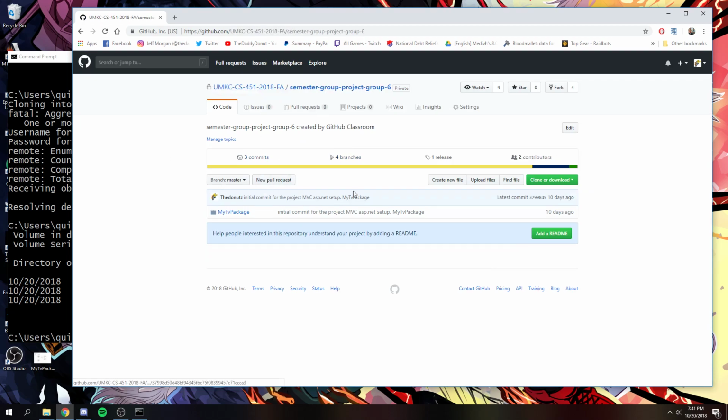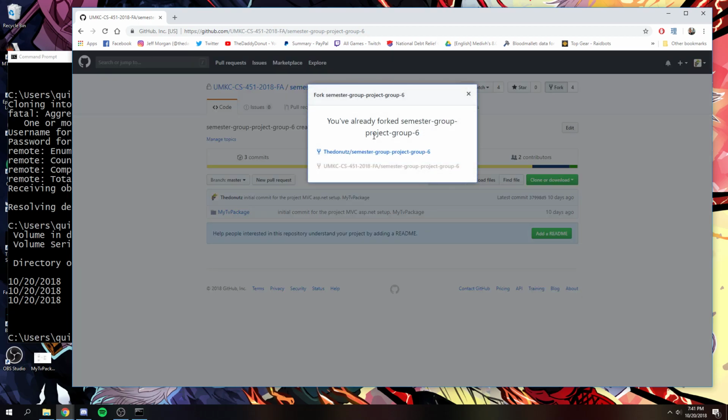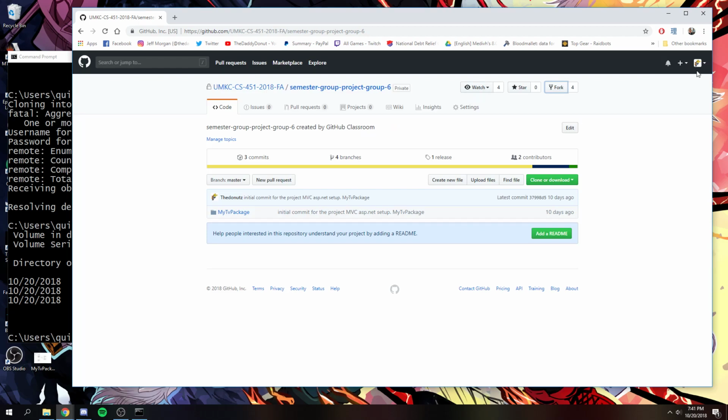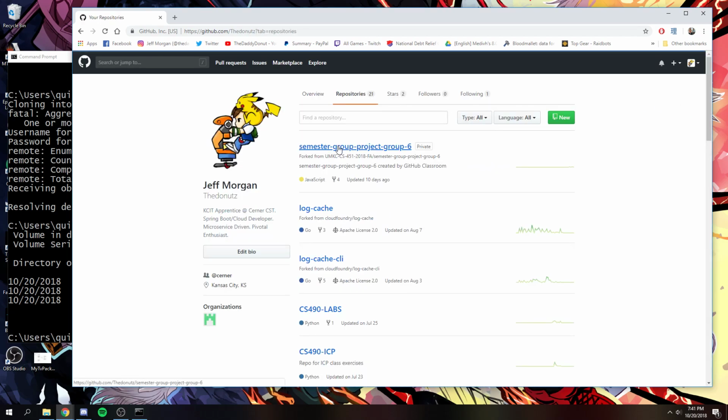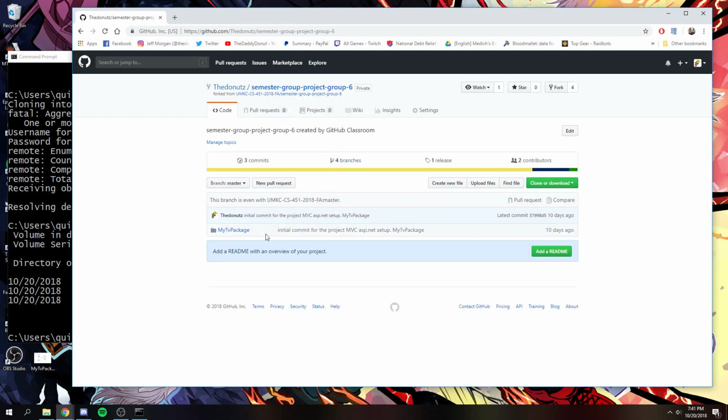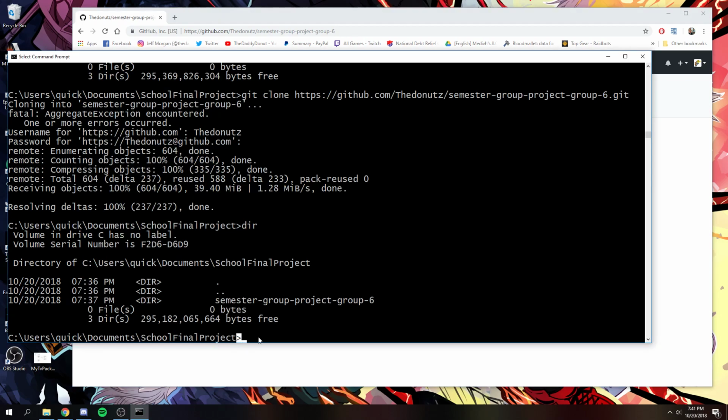All right, so this is where our repository is in the school thing. What I've done is I forked it, and that puts it into my repository. So on my profile, I now have it here. Now this is my fork. Then you clone your fork and you do the git clone. I've already done that, as you can see, I have it right here.